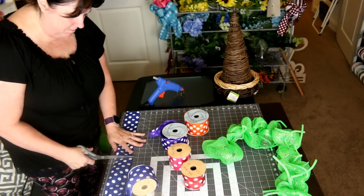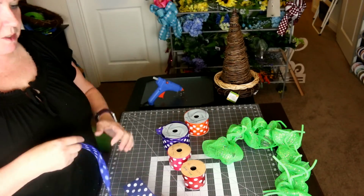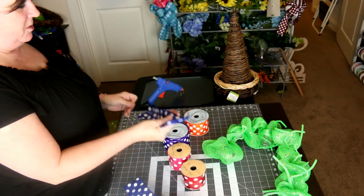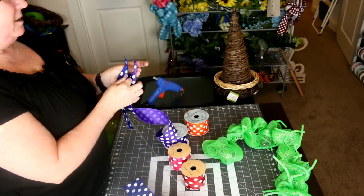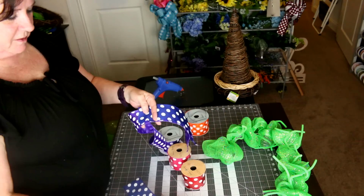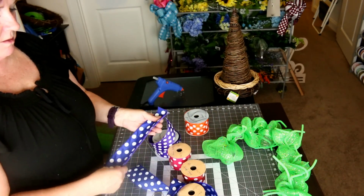I'll just cut it. And since I'm only making a few and I'm going to be doing several, you can just cut one and then just use that as your guide to cut more. So I know I'm going to need at least 2 of each one of these. So there we go.